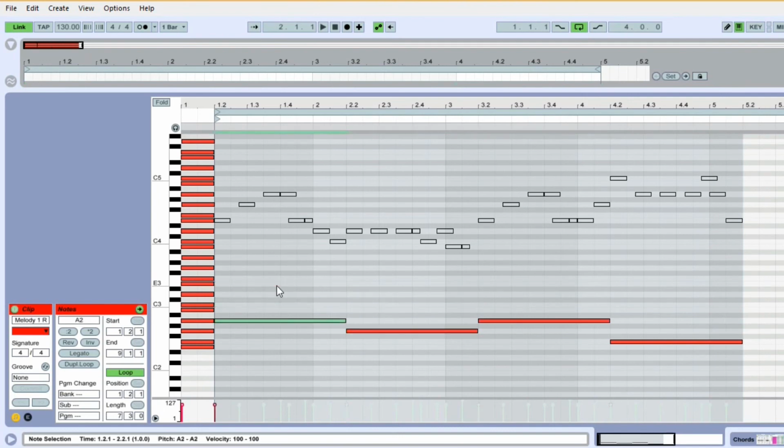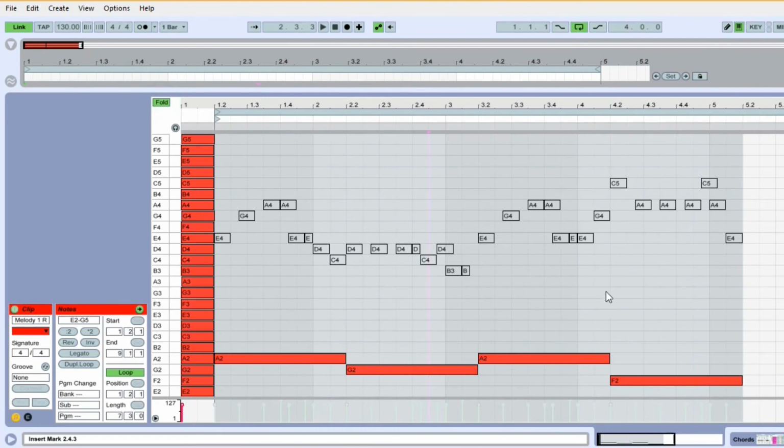Now I'm going to go back to my previous position and I'll show you the other way which I was talking about. Let's suppose you have these bass notes and you want to create chords out of them. What you can do is click on this button which is fold. Now you have to leave one note in between and draw one note. For example, copy this, leave one note, copy it here. Now again, leave this note and copy it here.